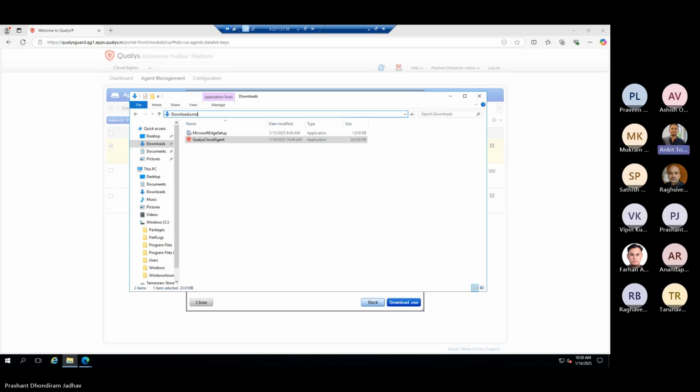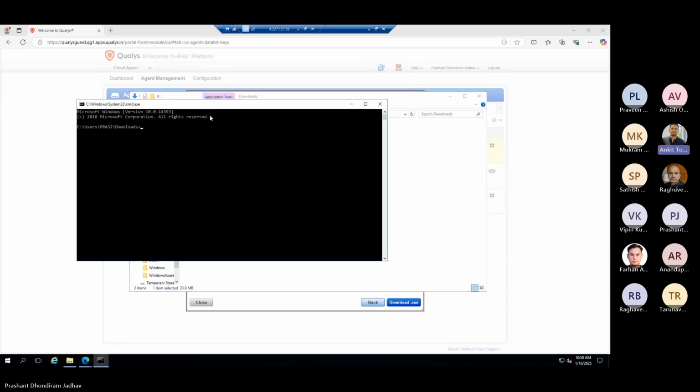No, remove everything and then type cmd. Yeah, click on it, hit enter. Now you are inside the downloads folder. Paste the code which you have copied from the portal, which is basically going to install the cloud agent in your asset. Hit enter.